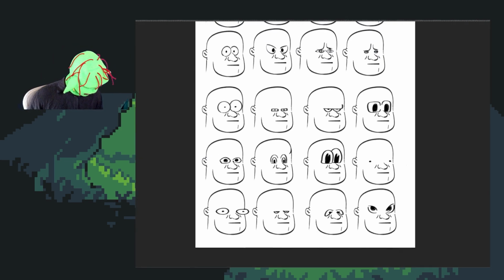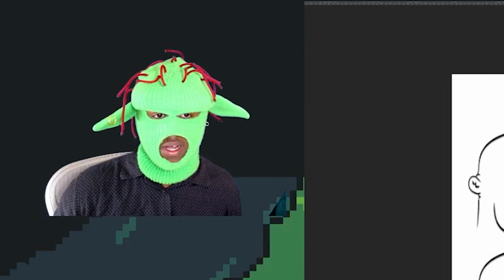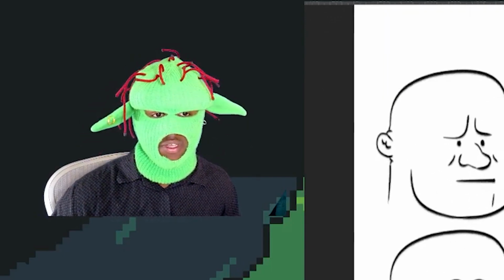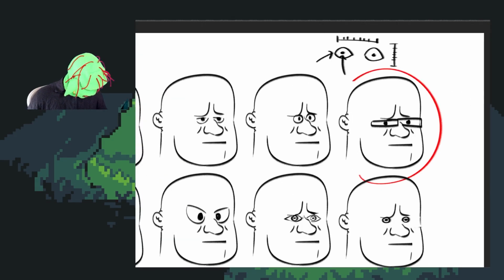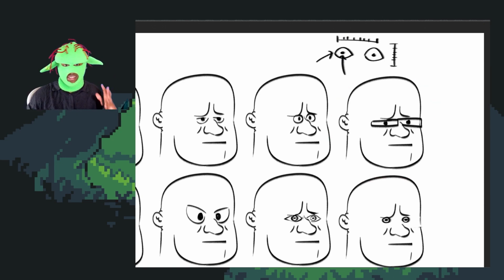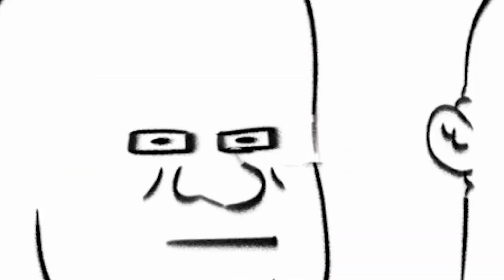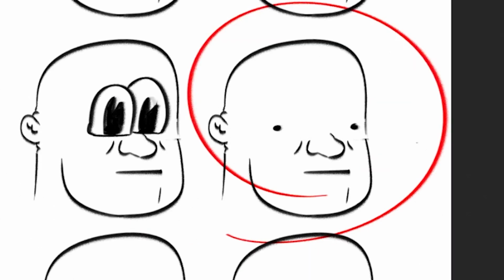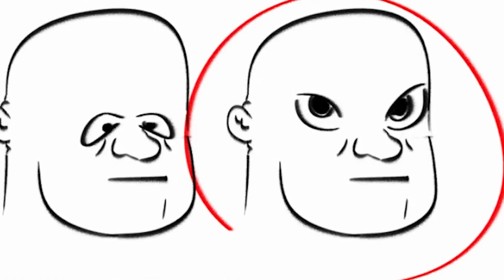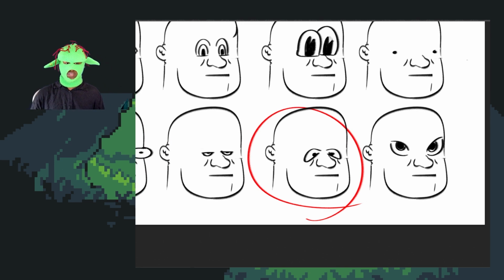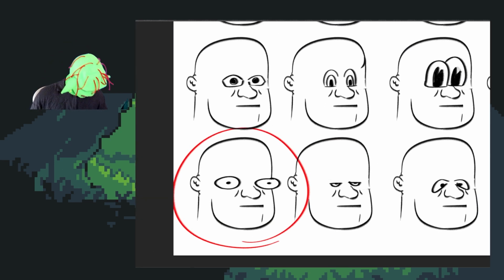Even with the same character, we can get all types of different little weird quirks. We can get pretty cartoony but very expressive eyes that really squish and feel like they have a lot of life to them. Or we can even go in the direction of robotic and creepy. Mickey Mouse kind of goofy looking guy here. This dude looks kind of like not a manatee, but a bull. Beluga, huh? This dude looks kind of like an alien slightly. This guy looks European for some reason and sad. There are so many ways to draw eyes.